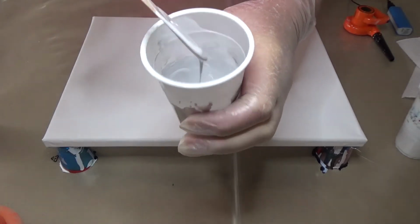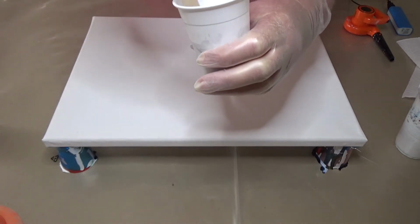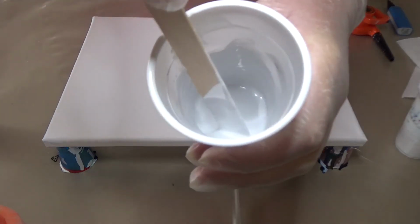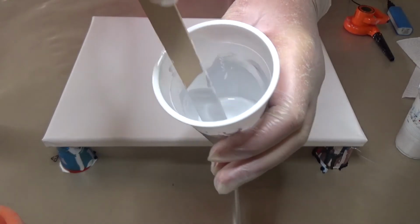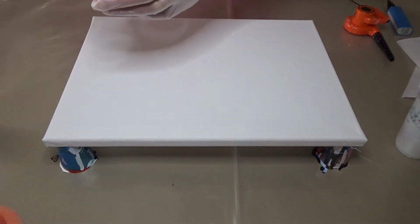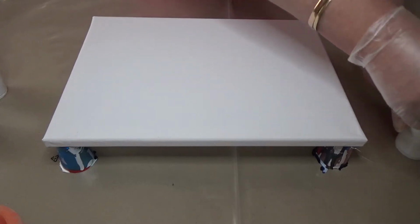Then, because she said just black and white, I thought, well, if I put black and white together and make grey, technically I'm still using black and white, right? So I've mixed up a teeny bit of grey. That would be the same white, and I just drizzled a teeny bit of the black in there. So only water, guys. Let's see how this goes.